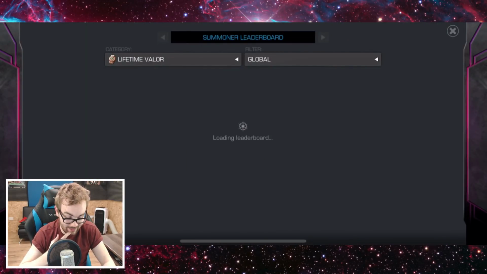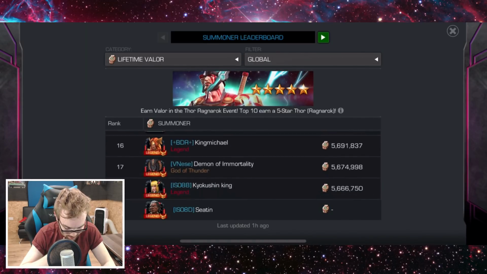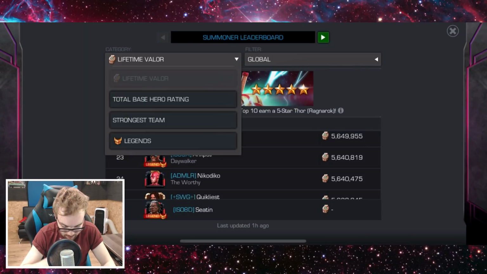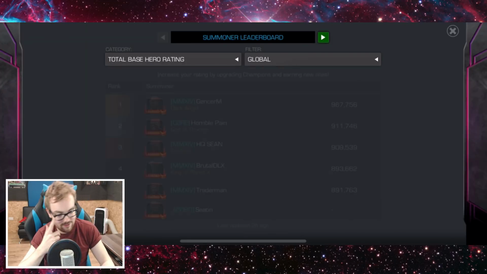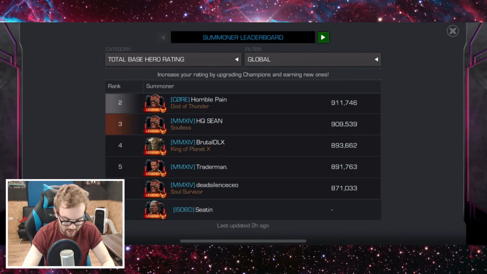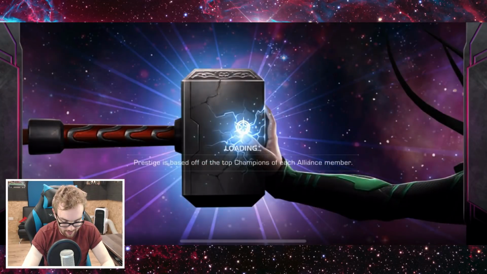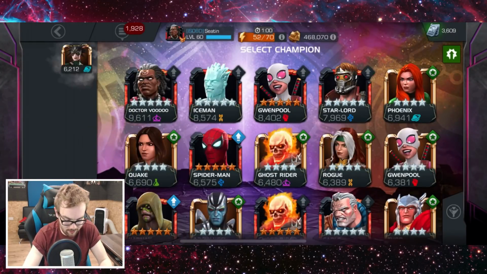But anyway, ladies and gentlemen, let's see if Hela is the Mordo counter. Is that the additional hit that she had on the end? I don't think I've ever seen her do a full combo, so that's maybe why I didn't notice it. So we don't want to go to Lifetime Valor. Let's go to Total Base Hero Rating and try and find a Mordo on the leaderboard. Actually, it's not the first hit, it's the last hit, isn't it? I think I'm just getting stuff muddled here, but we'll try it anyway, see if it works. But I'm pretty sure it's only that final hit.